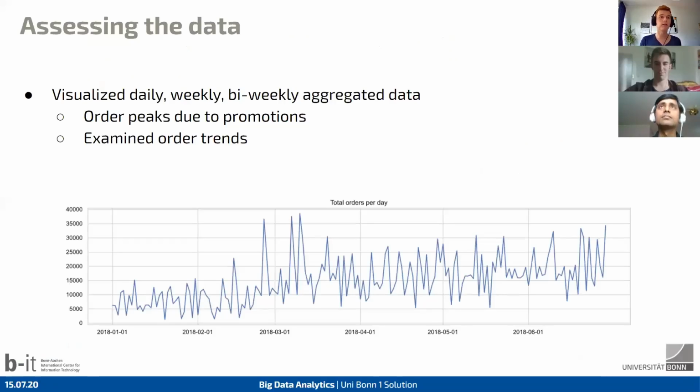On the first slide, we can see a nice graph that shows us the total orders per day over the whole training period. We actually accumulated the orders over all particular items. So this is a really general view that you can take from here. But there are already a few insights we can gain. The first one is that the data itself is really hard to predict. So even for a human, you cannot say how the next day will look like. And we can see a slight tendency of rising orders over time here.